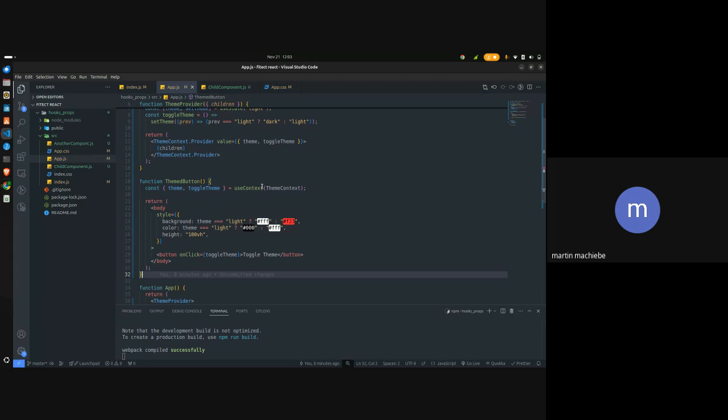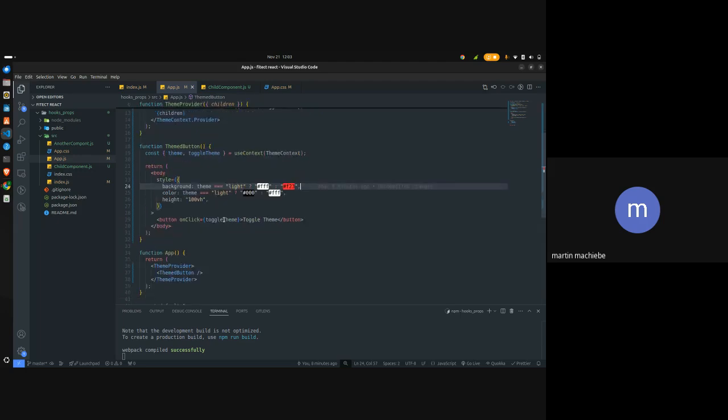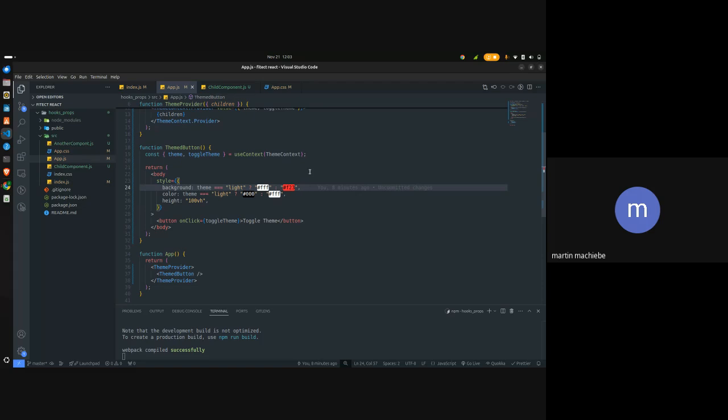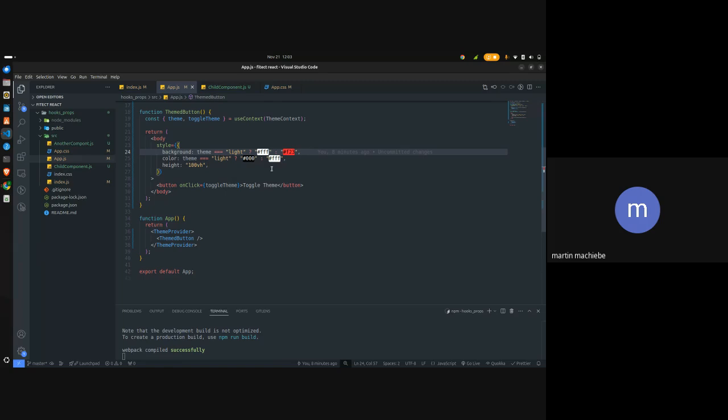So we brought it in using useContext and we are returning now. We are trying to style it. We are saying style background color: if the theme is equal to light, show white, else show red. That is what we are doing here. That is by default: if it is light, show light, else show red. Now this onClick is the one we pack in here. Remember, this toggleTheme is for updating the code we wrote. Then we did onClick toggleTheme. When you click it, I want it to toggle.